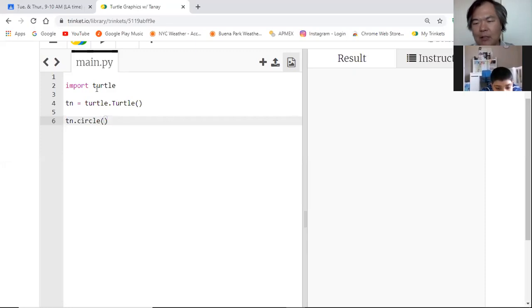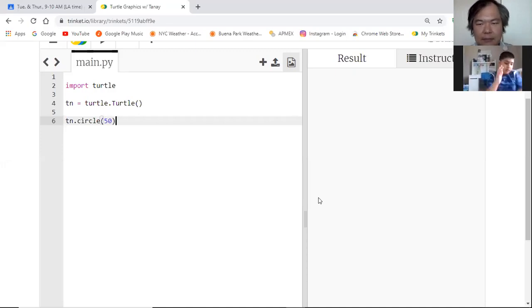The diameter is from one side of the circle to another. So the radius is half of the diameter. Okay, so let's just make it 50 pixels. The diameter is straight across the circle, so it's 2 times the radius.